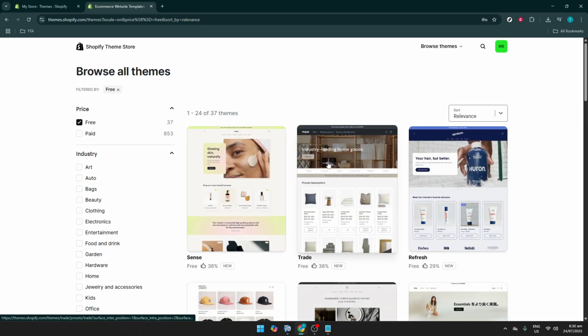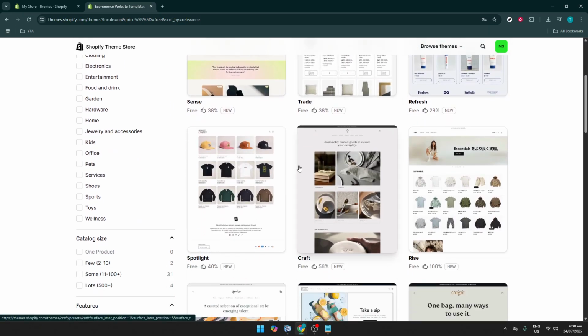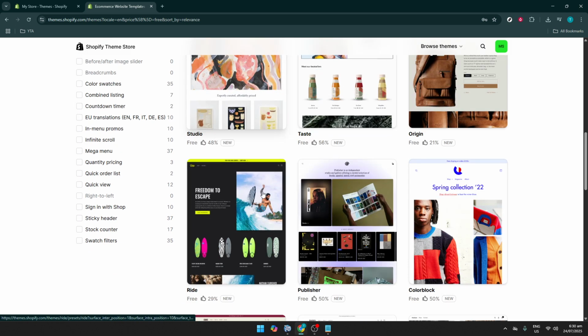Choosing the right theme is crucial because it defines the customer's first impression of your store. Consider elements like color schemes, font styles, and layout organization in line with your brand's identity. Also, remember that a good theme should be mobile responsive since more customers are browsing from their devices.